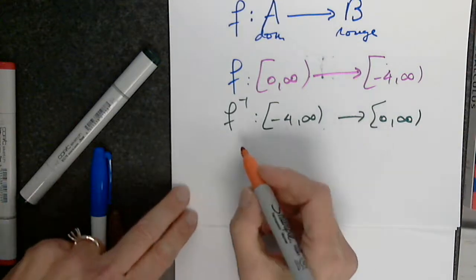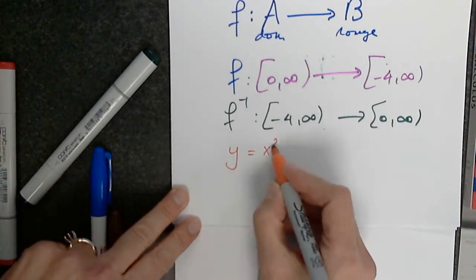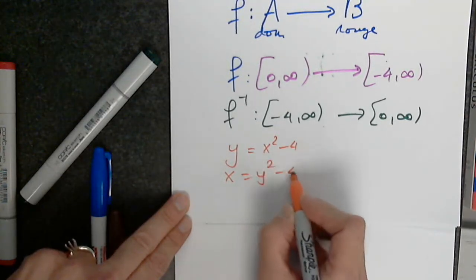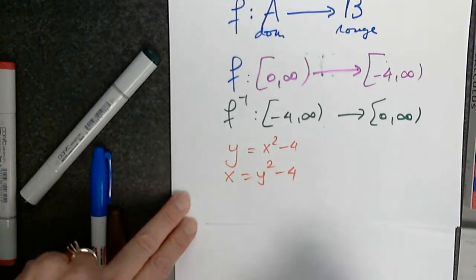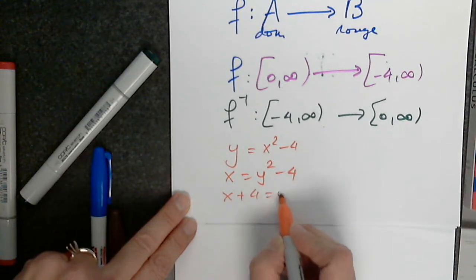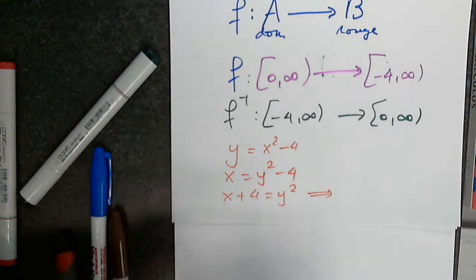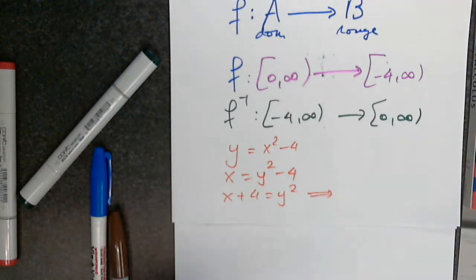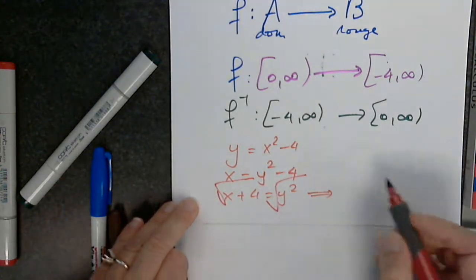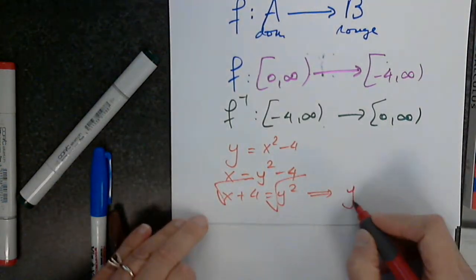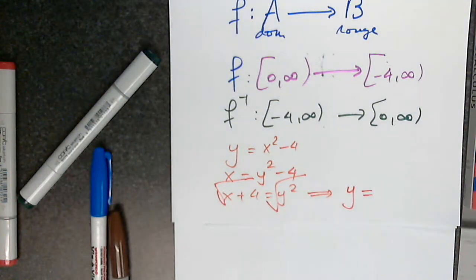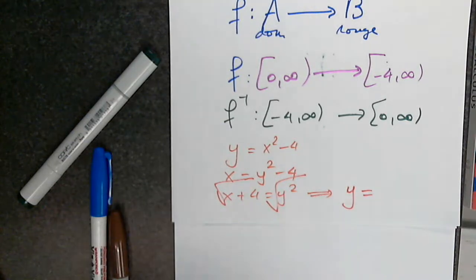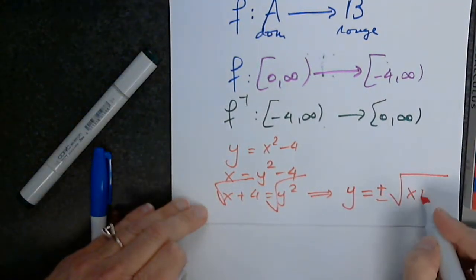Good. So now what are the steps of finding the inverse of a function that is 1 to 1? So you write the function, y equals x squared minus 4 is the first step, and then you switch y and x. Okay, x equals y squared minus 4. Solve for y. I add 4, so I have x plus 4 equals y squared. And now please remember, taking square roots. When I take the square root from the right and the square root from the left, I get that y equals, and this is crucial to remember, plus or minus. Yes, I have to write plus or minus. And then think, and then decide.